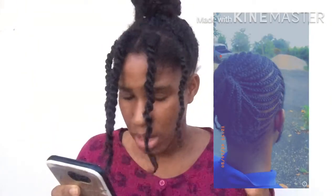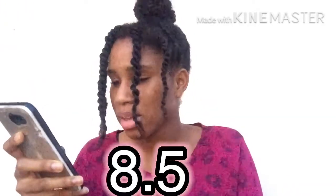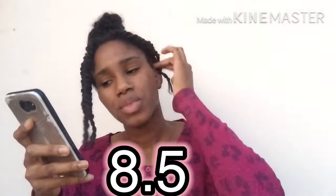Next. Anyways. Alright, so this one now. I don't remember some of the tracker numbers. This is a male. I have like 3 males on this, or 4. Go quick. So this one now. This is neat. The part them neat. The corner them straight. It's simple and nice. I give it an 8.5. Comment down below upon the one before too.